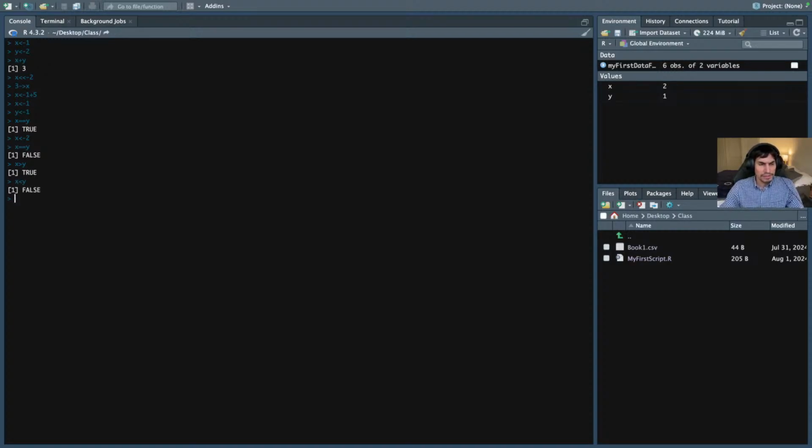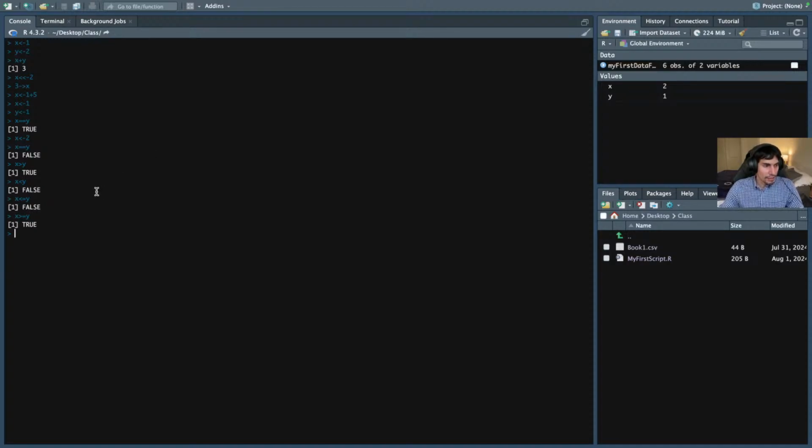So as you've noticed, these comparison operators will always return either true or false, right? That's it. They cannot return anything else. There's no in between. So it's either true or false. Simple as that. And you also have x less than or equal to y, x greater than or equal to y.